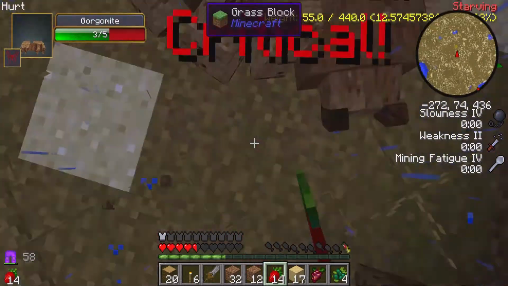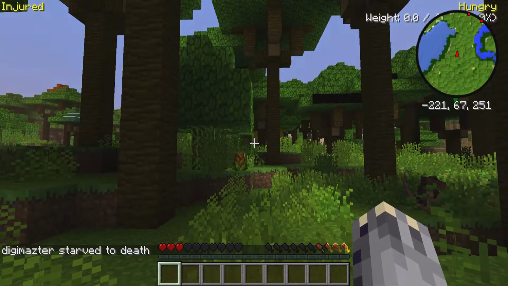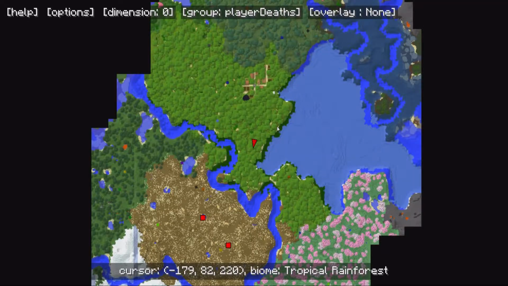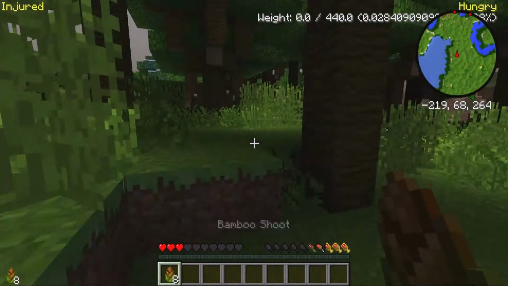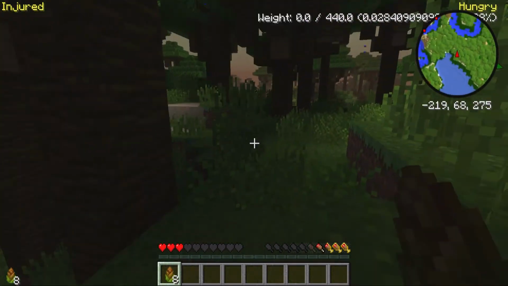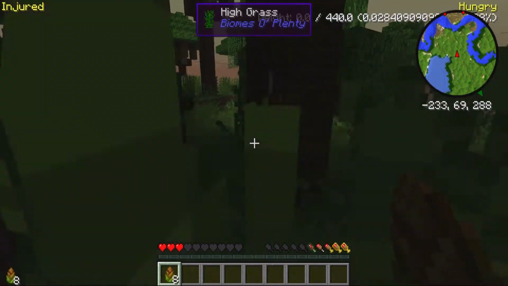Why can't I hit you? This isn't fair at all. It was juggling me. And there's a thingy. Come on. Let's try to rush back. That's so annoying. You guys see how many... Oh, hello.